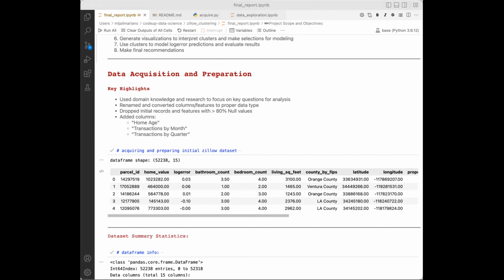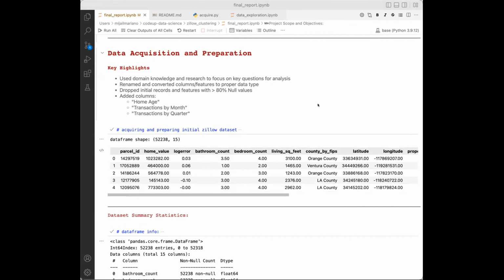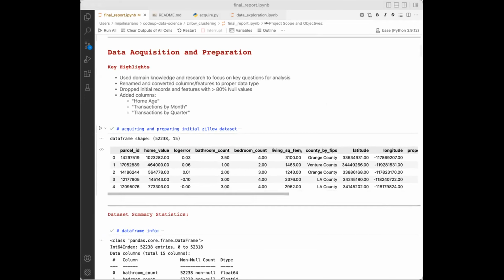I created and tested hypotheses to explore the market trends I was curious about. I binned and grouped data set features to create unique classification clusters to use in unsupervised machine learning models and better segment the real estate data. The 3 distinct models that I generated were monthly clusters, error clusters, and home size clusters. I then deployed the clusters and created both linear and nonlinear statistical models to predict logarithmic error. And finally, I evaluated the performance of my models and generated recommendations for follow-on analysis.